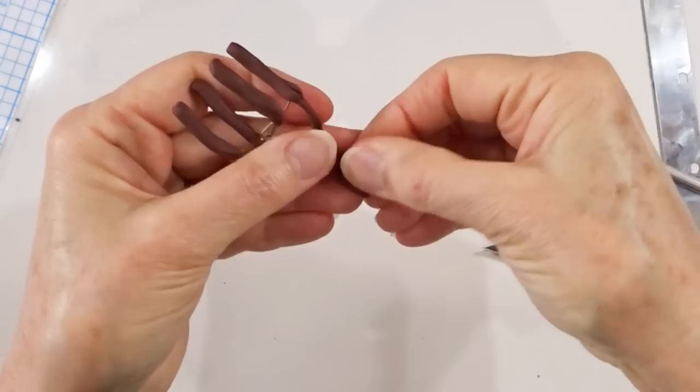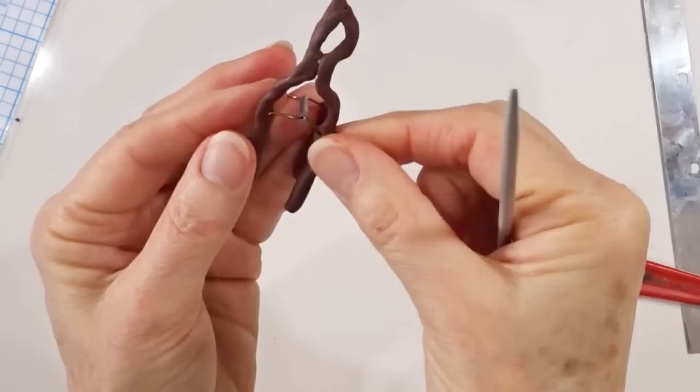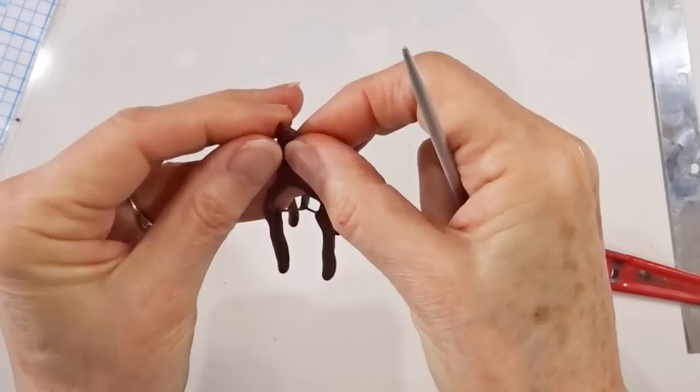Getting it in the middle, I can use my needle just to sort of open that out a bit, push in. Again, just roll those two together, makes it look as though it's joined up. Anyway, if you've got little bits of gaps, too much, just take a little bit of extra and add it on. And gradually, it'll build up so we've got the covered armature of our chair.